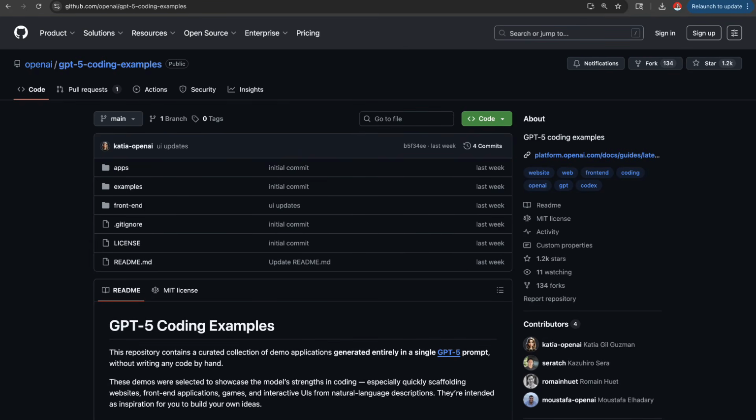We can also use GPT-5 itself as a meta prompter to understand what minimal edits to the prompt would encourage the most consistent performance. I want to share the repository that you should know about. OpenAI released GPT-5 coding examples with applications GPT-5 built in single prompts. If you want to get the most out of GPT-5, you need to look at these patterns because they reveal the exact starting specifications that work.